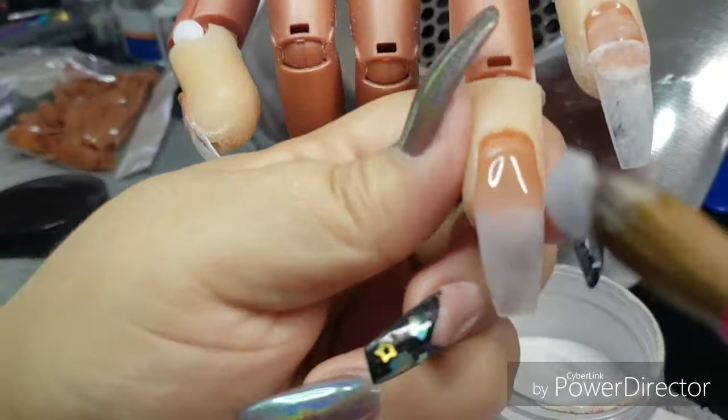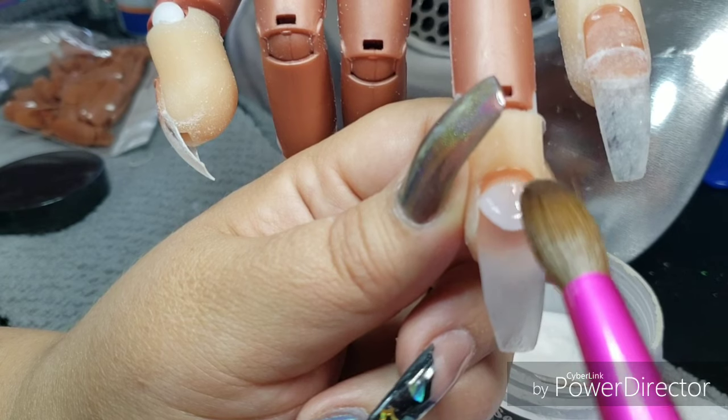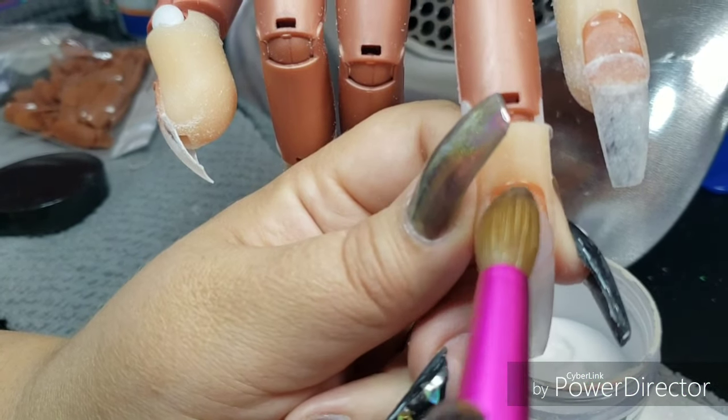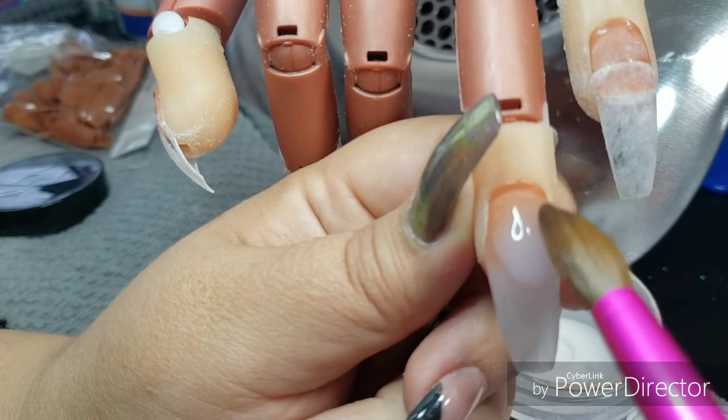I'm doing a little bit of nail design on this set in particular, and I did some nail design on another set, so I think you guys will like them.